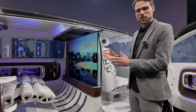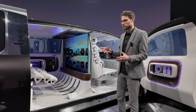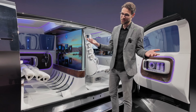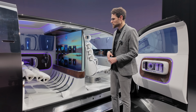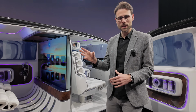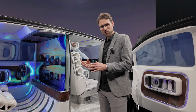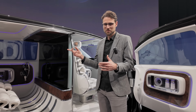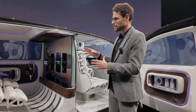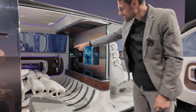And you might think, who would use it and when would you actually use it? So as I said, especially on the Chinese market, you're getting stuck in traffic for a couple of hours, for example, or you maybe put a meeting inside the vehicle, or maybe a private or personal meeting. That will also be possible. So this is where this trend is actually coming from, and Mercedes also wants to roll it out to more markets, saying, hey, it doesn't need to be a luxury sedan always. It can also be this super large sedan, if they would call it that way, or just make the van an experience.